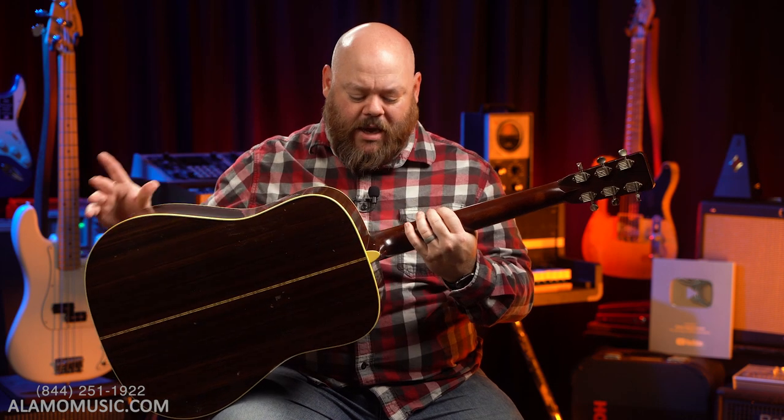The mahogany neck is an actual authentic mahogany, genuine mahogany neck. It has its own bits of wear on it, some discoloration that's gone on there from years of playing, kind of wearing through the finish at times. And where I notice maybe some of the most comfortable and age-appropriate wear that I would typically see on a guitar of this age is on the frets.